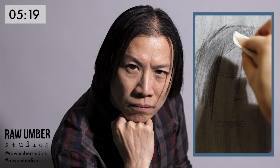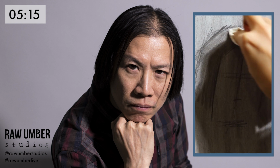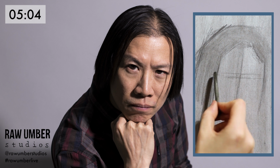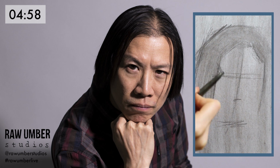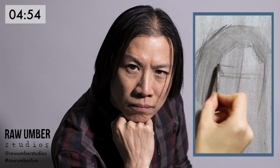And you can use a piece of tissue for this if you want to blend it a bit more, or you could also use your finger or a stump, or you can leave it completely as is. I like to use a bit of tissue to blend it. This is called Flattening the Shadows, and the point of it is that it takes all the texture out of the shadow, which means that your eye can focus on the shapes rather than on the textures.